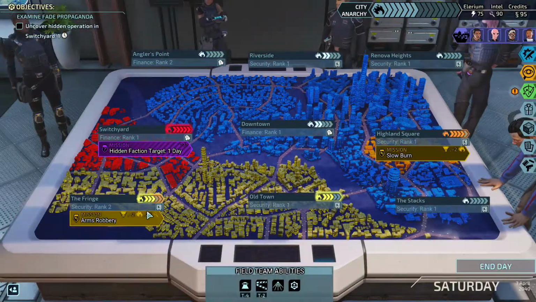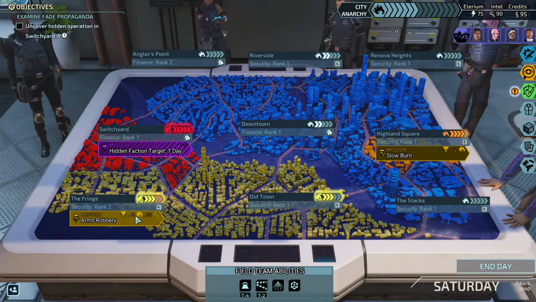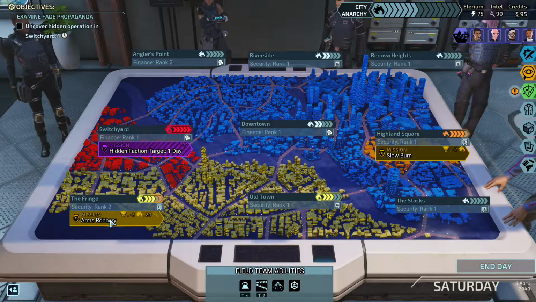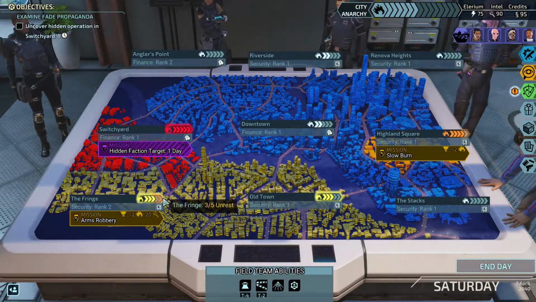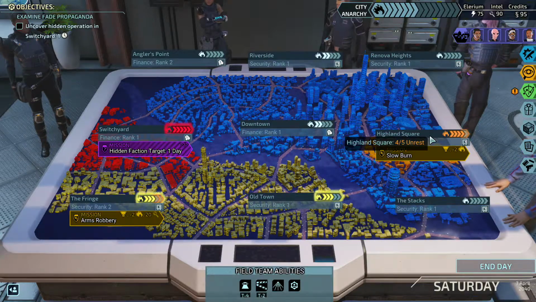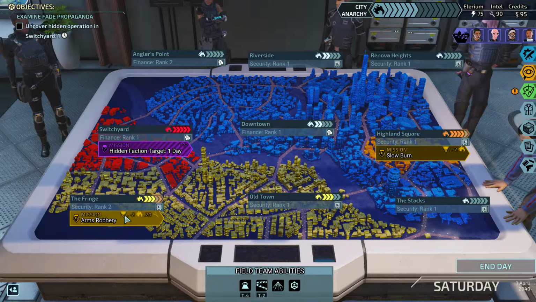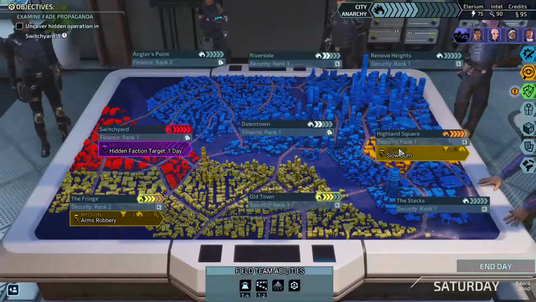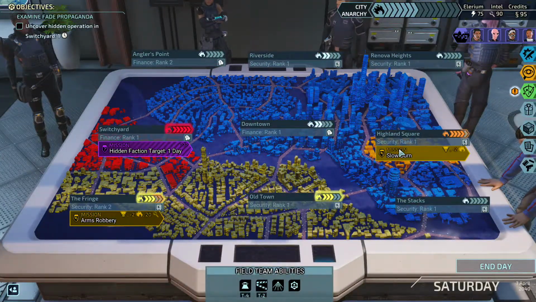Okay. I suppose I should do this mission over here in the Fringe for a couple of reasons. The first reason is that it's giving me intel in addition to the epic submachine gun, and this one is just giving me the epic submachine gun without the intel. But also, by doing this mission in the Fringe, I'm preventing 2 chevrons from being added to the district unrest, whereas I'm only preventing 1 chevron from being added over here. I don't know if that is super meaningful, but overall we're getting quantitatively more from doing this arms robbery mission than we would from doing slow burn.